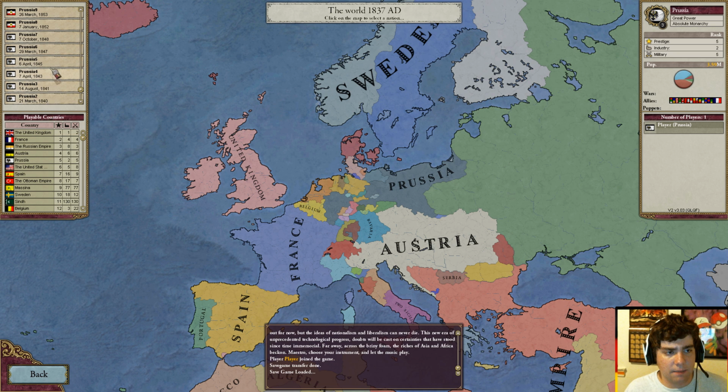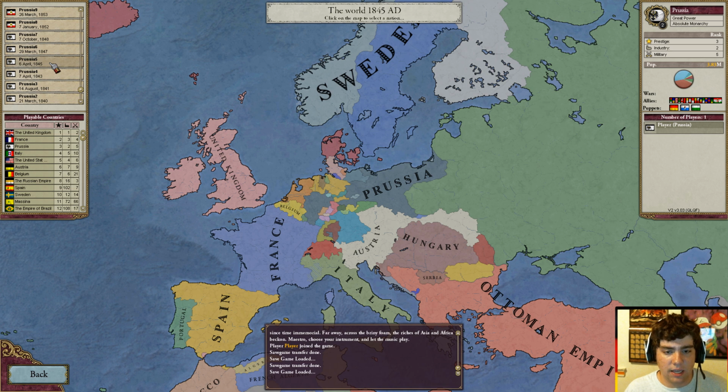And I'm just going to skip ahead to episode 5, because I think that's the first episode where we really notice any difference. As you can see here, I think we took a little bit of Austria, and that's why it looks a little bit different. Oh no, we released Hungary. That's what we did. Yeah, we released Hungary from Austria.